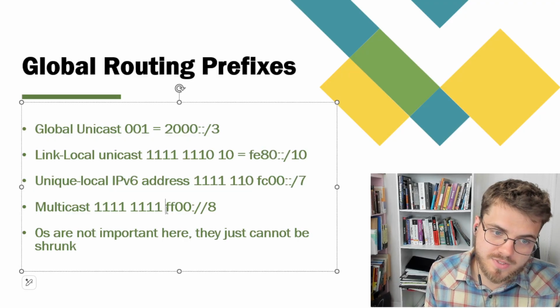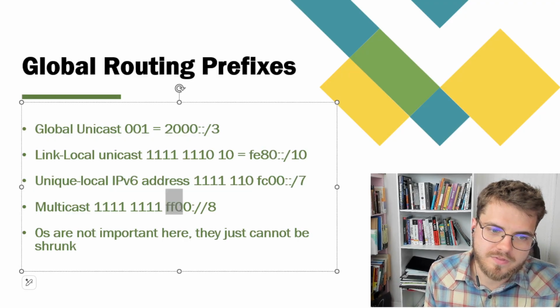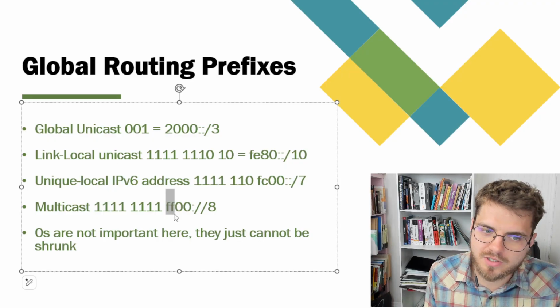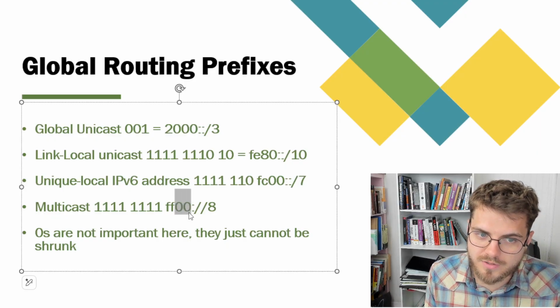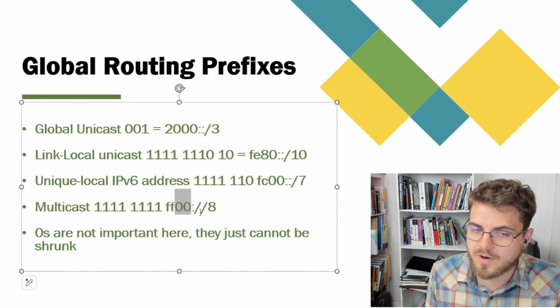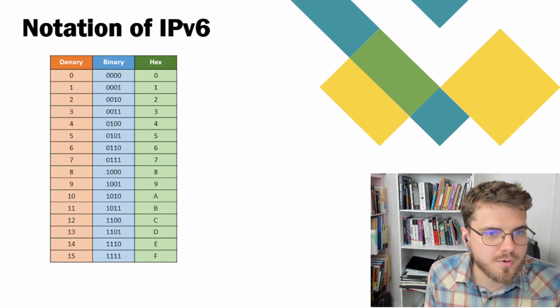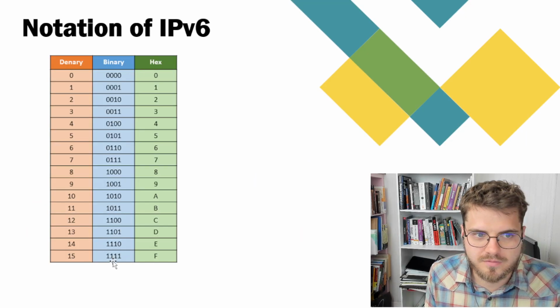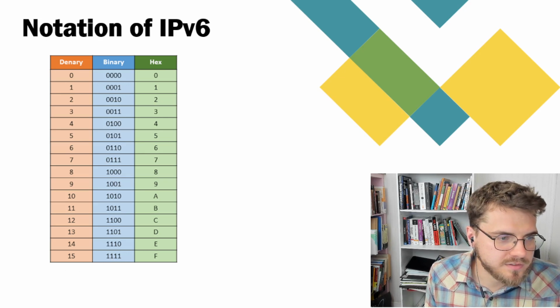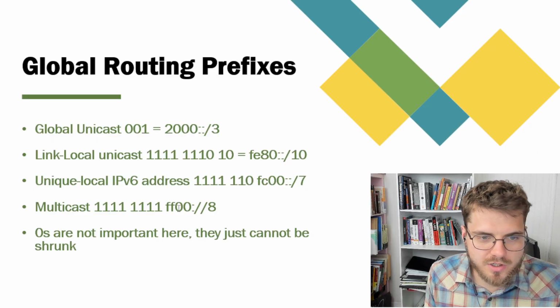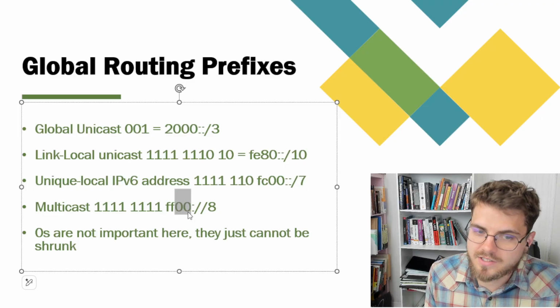So just for example, me saying the zeros aren't important here. This FF is the part that we care about. The only reason we have the 2 zeros here is, remember, we only abbreviate the zeros on the left side. So you have to keep these zeros, but FF, if we go back to this table, FF is binary 8 ones basically. So the address is going to start with FF. It's not going to start with FF00. It's just going to start with FF.